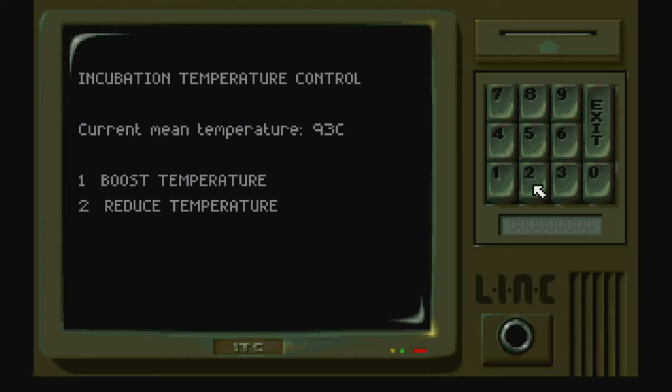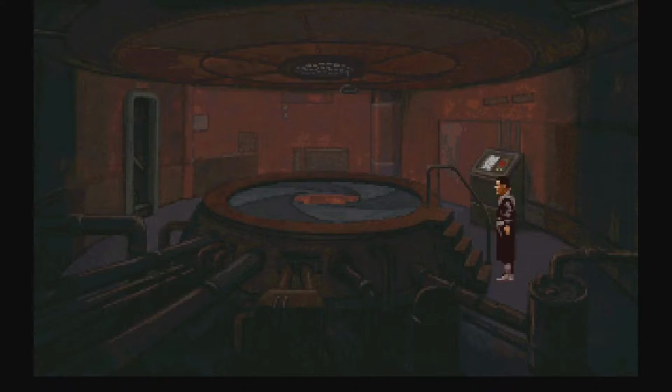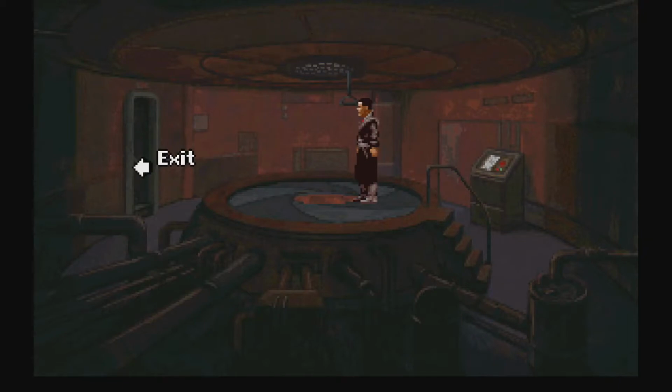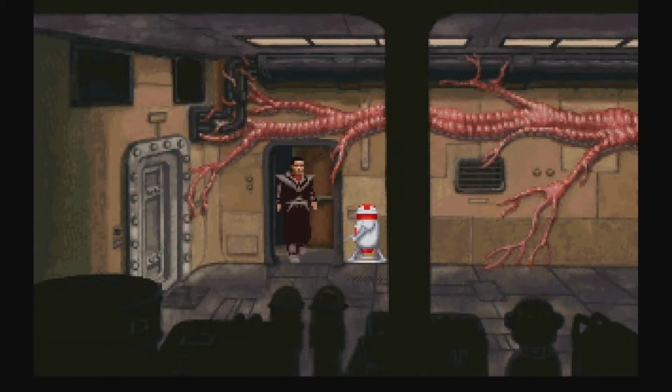So if we reduce the temperature... now there's no more cover to stand on. Pulling the handle has loosened the grill. Oh. There we go. Yeah. Damn. It's fluctuating a lot there. Okay then, attempt the third.